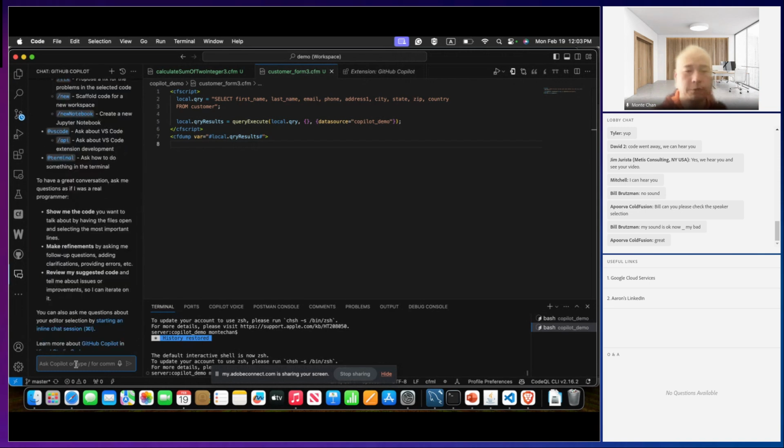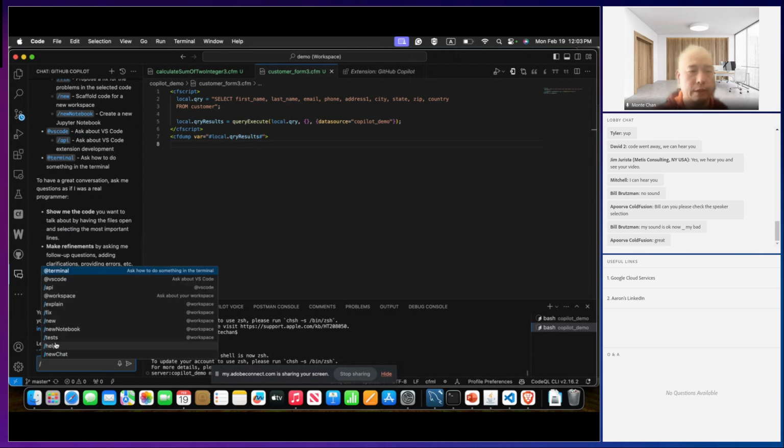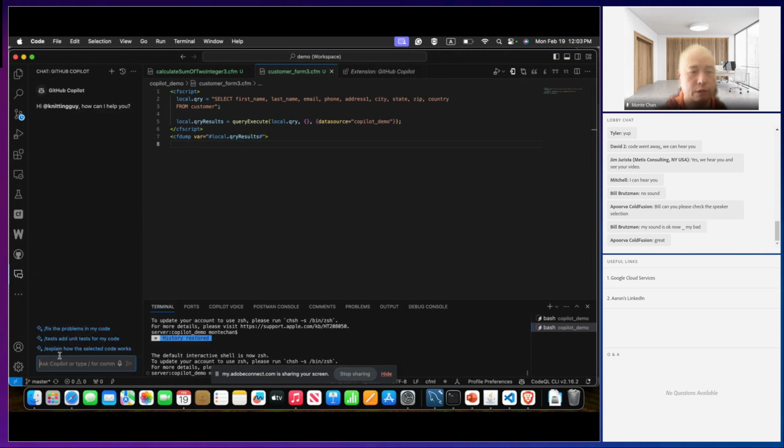To see all the options that are available, you can hit the slash. It shows you all the things that are available. If you see too much text, you can just do new chat and we'll start fresh.